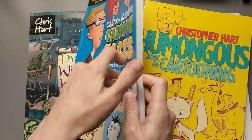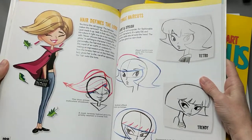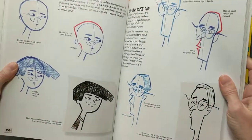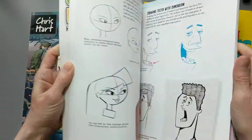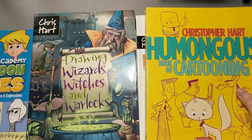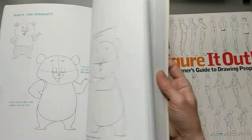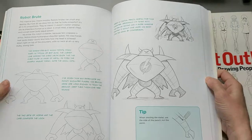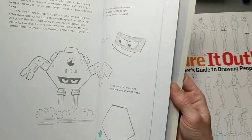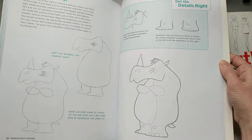The next three books are cartoon books. Christopher Hart has a very distinct style of cartooning — I can always recognize his work when I see it because it's very stylized, not that that's a bad thing. If you purchase his books, that is what you're going to get. These three books — Humongous Book of Cartooning, Cartoon Faces, and the Humongous Book of Cartooning — are definitely for a younger audience, elementary school. If you have a child who likes robots or more whimsical content, the animals are fun in this book.